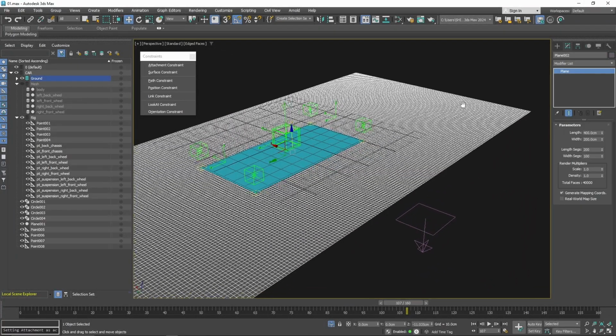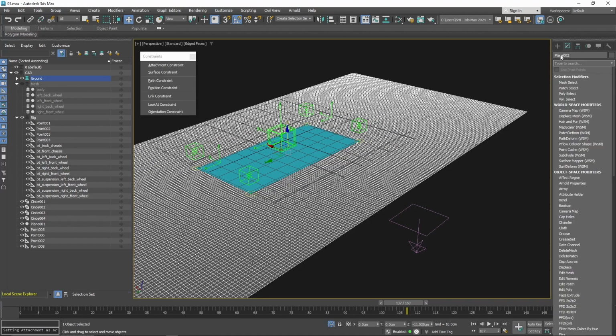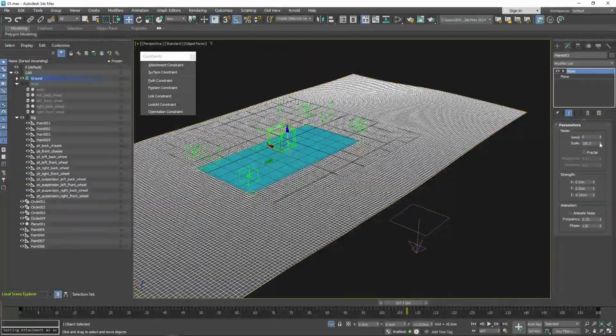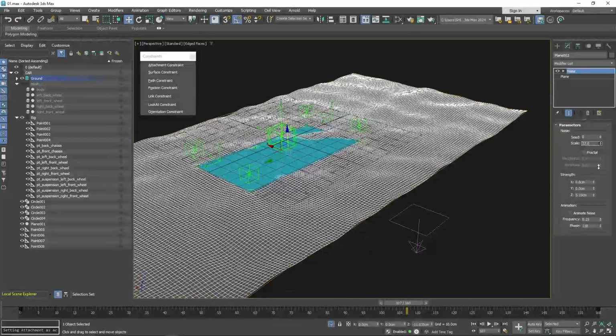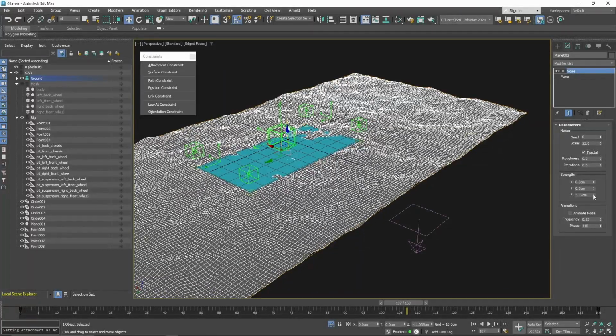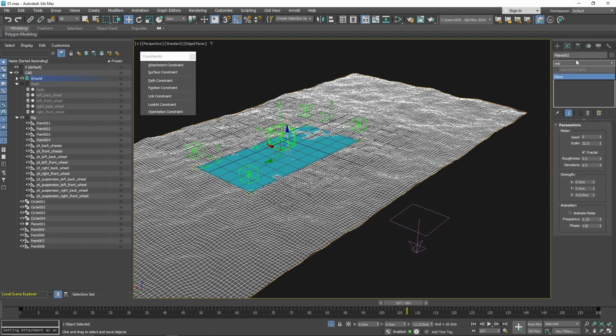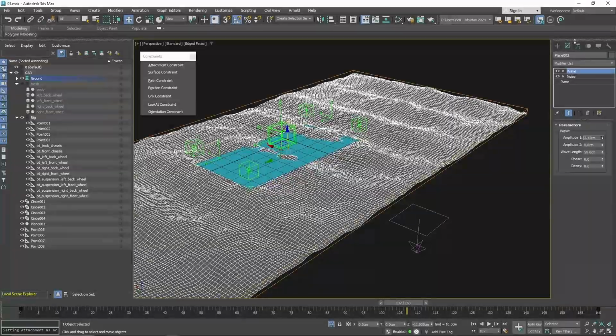And now we can add a noise. Change the parameters, fractal maybe, or even add different types of noise and waves.